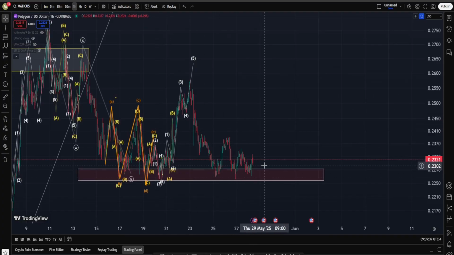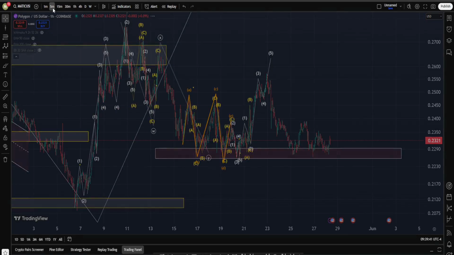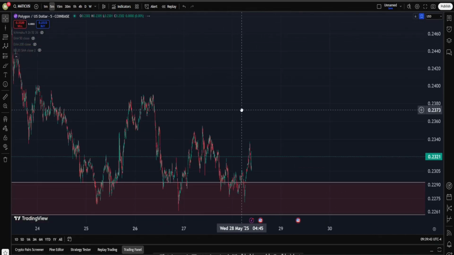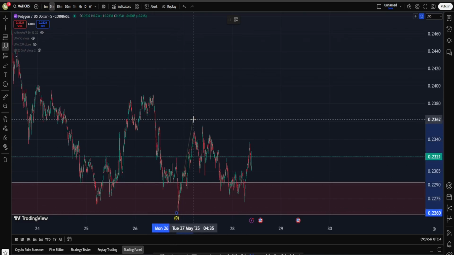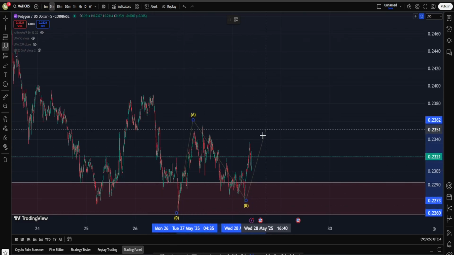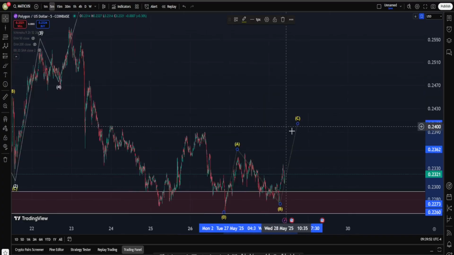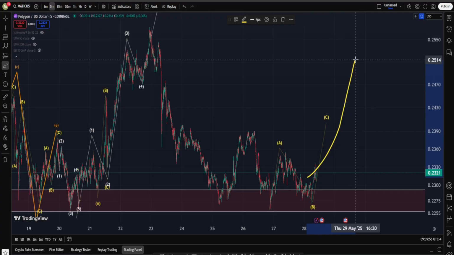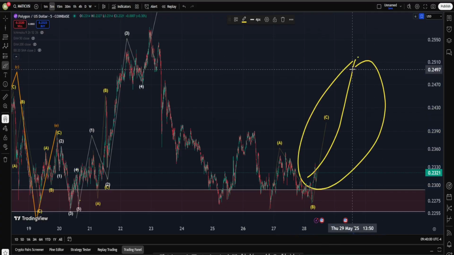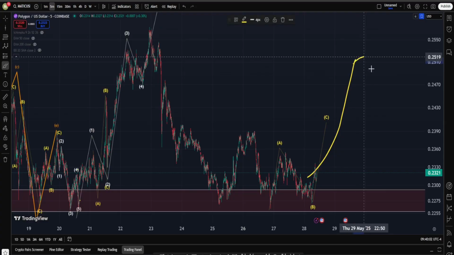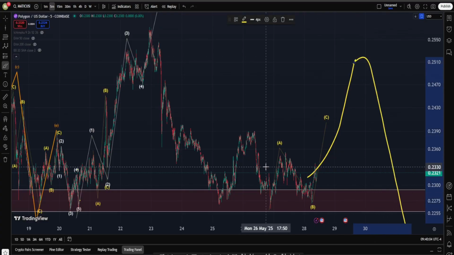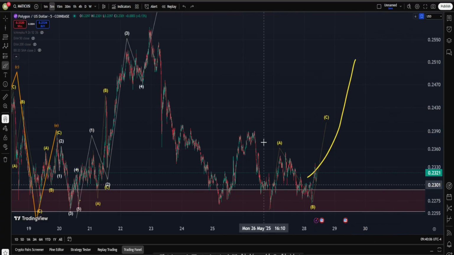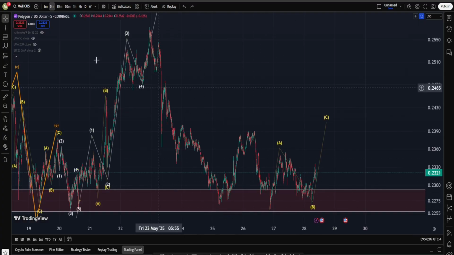Having said that, it doesn't mean that from the current point right away we are going to get a move down. No, for example, we can say that maybe this is from here 1, 2, 3, 4, 5 wave up into a correction for wave B, and this move can continue a little bit more, and even we may go all the way up here. But then after it, if we see in here the right structures, we are going to be a bit pessimistic and say in Polygon we are most likely going to have another move down, and then at that point we may get a break of this important support.